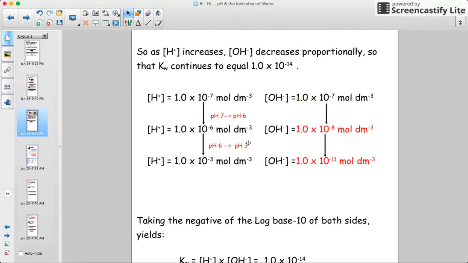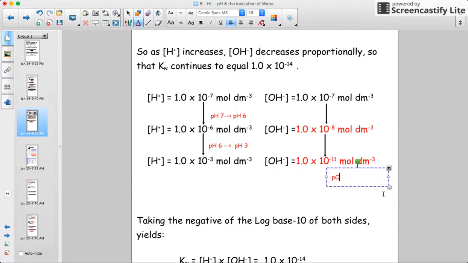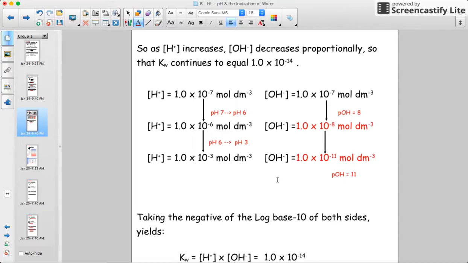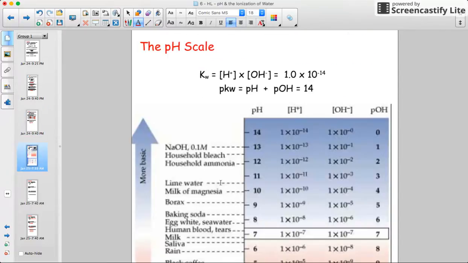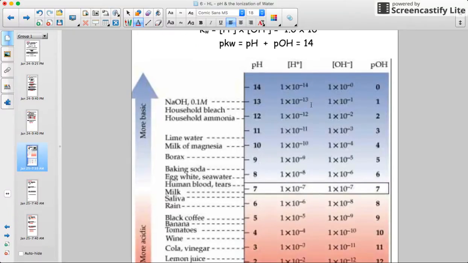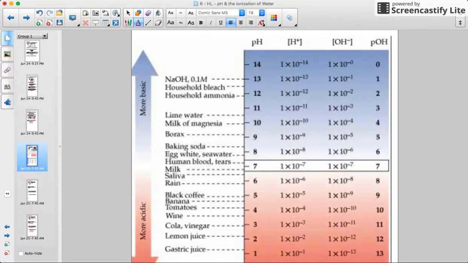So in this case, the pH was 3. I know immediately that the pOH is going to equal 11 because 3 and 11 add up to 14. And if the pH is 6, then the pOH equals 8. Okay, and so they always add up to 14, and the pOH always matches the OH minus concentration. So you can see that this is just a couple different ways to represent this, showing pH and pOH always adding up to 14, as well as some common solutions that would have these pH values.